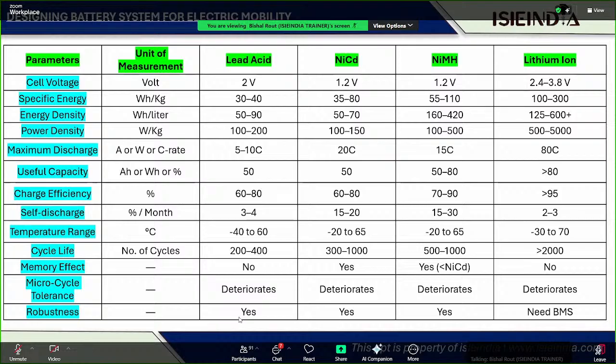And why can lithium ion do 80C, but lead acid, nickel cadmium and nickel metal hydride cannot? Because inside a lithium ion cell, the internal resistance is very low. That is the reason the ions can move easily. If you have lower internal resistance, you can transport internally, so your ions can easily transport. But if your internal resistance is too high, your ions will take time to transport. That is why lithium ions can move swiftly compared to the ions inside a lead acid battery.